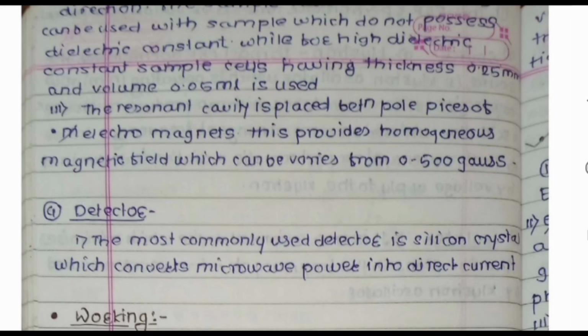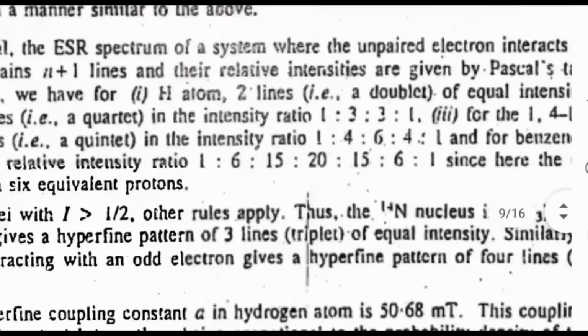Most ESR spectrometers have dual sample cavities, which are generally used for the simultaneous observation of the sample and the reference material. The reference material used in ESR is DPPH. Since the magnetic field interacts with the sample to cause the electron spin resonance, the sample is placed where the intensity of the magnetic field is greatest. So we need to place the sample cell or sample cavity near that area where we have the maximum magnetic field.